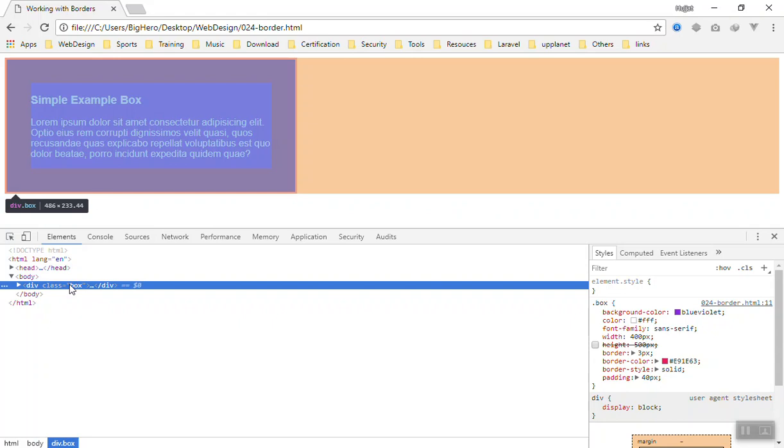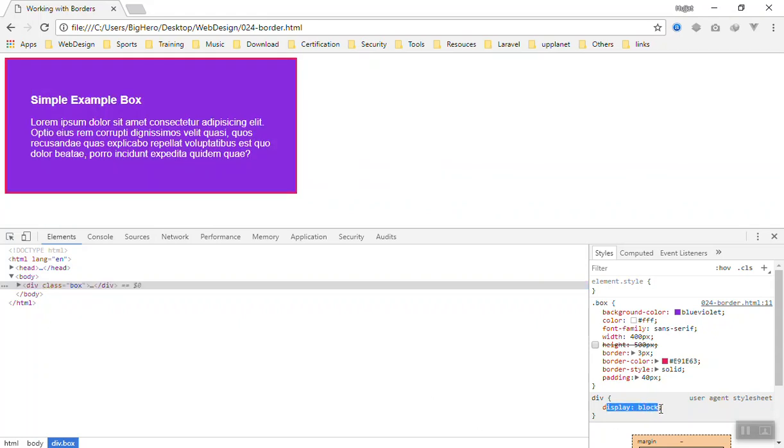It is because when we select any div element, the div element by default has a display of block. If you look here, this is the user agent style. Some tags in HTML have a display of inline, and some of them have a display of block. You should understand which one does which. This is very important to know, because sometimes when you design your website, you don't know why some of the layout in your website is not working and some of it is working. That is because of the display property here.